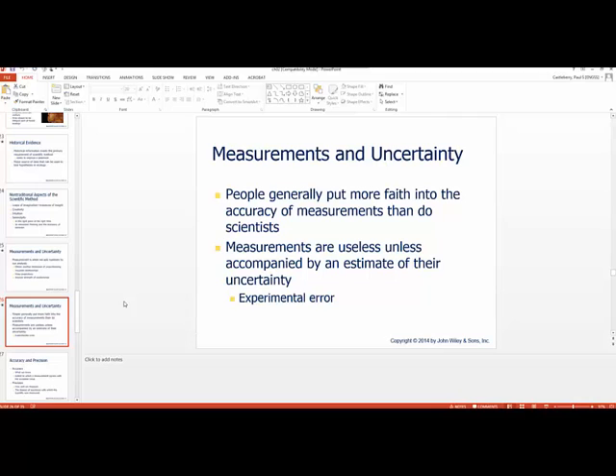A systematic error is really bad — you don't want that. For instance, let's say you're measuring temperatures at a reporting station on a campus and have been taking daily temperatures for many years at the same location. Then 50 years into your measurements, you change to a different, more valley-like location. Temperatures will be cooler there because cooler air is heavier and tends to sink and pool in valleys. By changing the location of the measurement, you have introduced a systematic error. Experimental errors fluctuate from time to time in measurement, and that's part of what you would report.